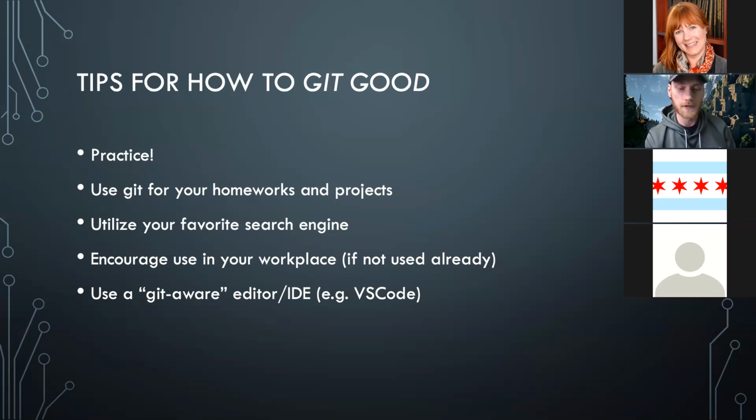So hopefully that is already being incorporated, but if not, you should try to see if you can get that incorporated. And the other thing is using what you would call a Git aware editor. A Git aware editor is just an editor that realizes that you have Git installed on your system, and this folder that you're currently in is a Git repository. So it'll have all these nice little features that will help you work with Git and your files, and also help you prevent mistakes.